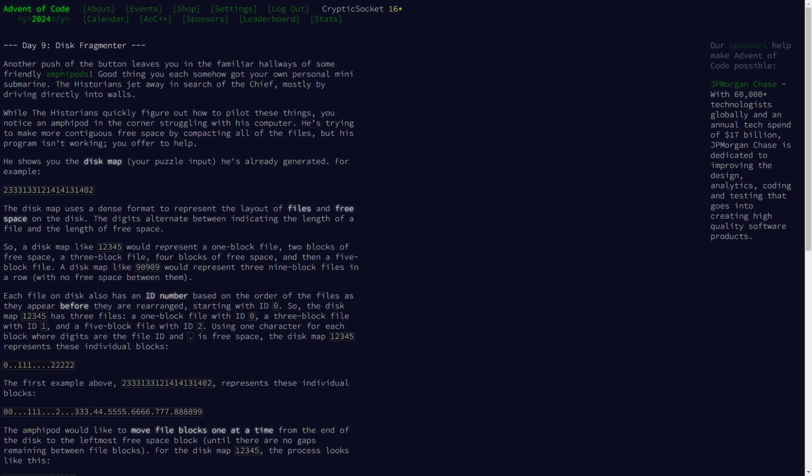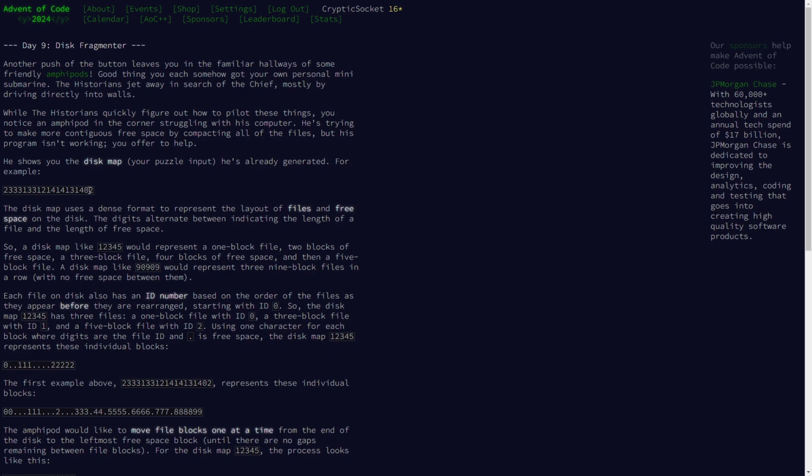So what we get is a disk map, something like this, and there's a meaning behind these numbers. The first part is the number of blocks of the file, and the second part is the number of free spaces after that block of the file, and they're in pairs like these two and these two. So two blocks, then three free spaces, then three blocks, then three free spaces, then one block, then three free spaces, and so on. In the end, you will have either free spaces or another block.